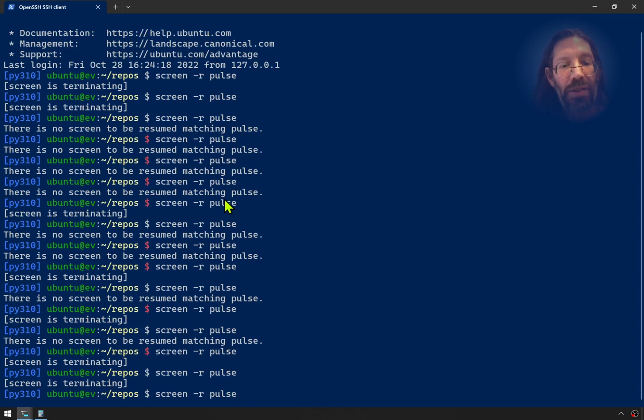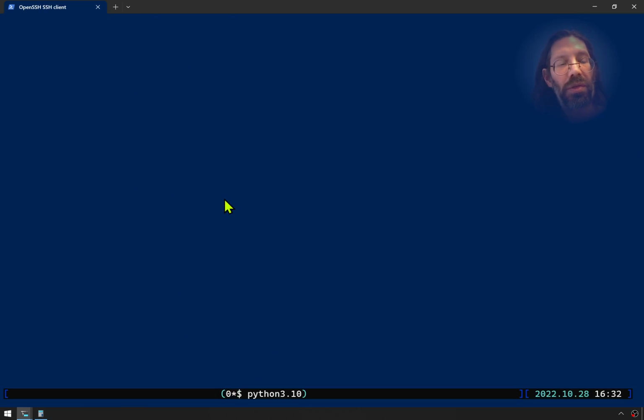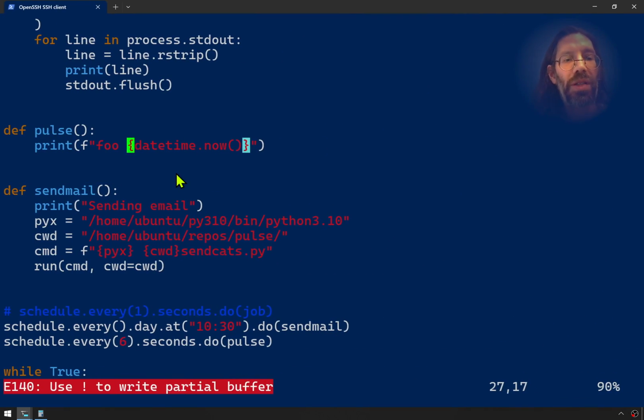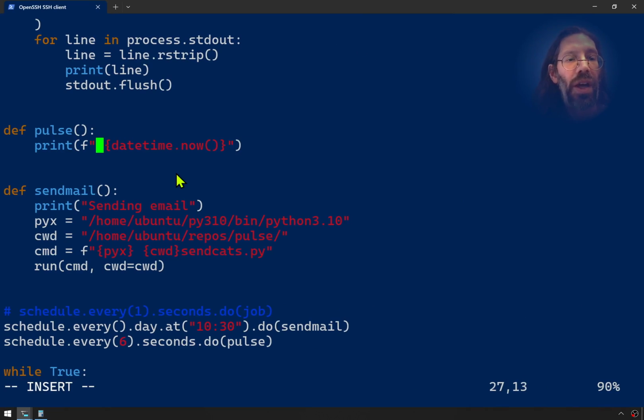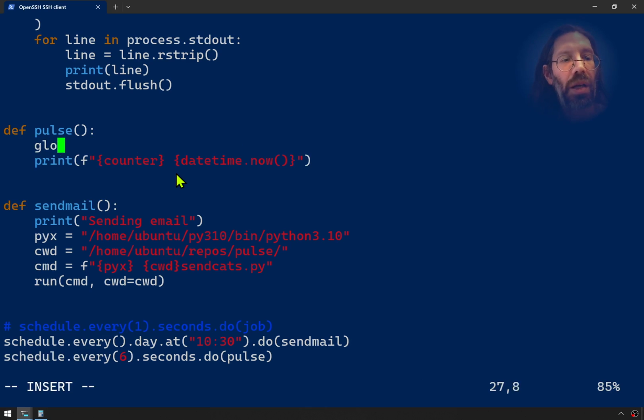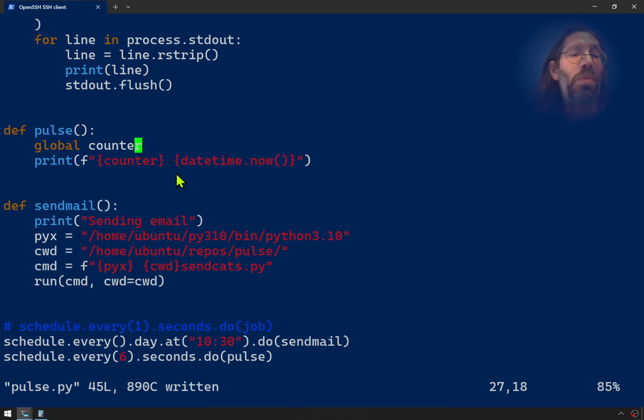So if I were to keep foo in there and we were to Control C that and then go back into it, there's foo to the left of the stamp, right? So I'll leave that displaying for a second. We are going to replace foo with the value of counter. Now, global and local is always an issue in Python, but we can be explicit about it by saying global counter. Even though you don't have to, because global scope variables will leak into functions, if you're explicit about it, there is no misunderstanding.